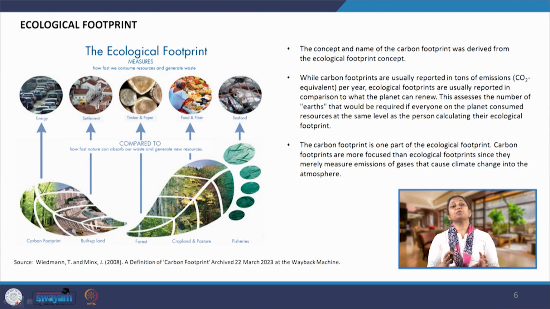So, usually ecological footprint is for bigger entities, for organizations. For an individual, of course, it is a combination of all the smaller entities within that bigger entity. So, for example, we usually use ecological footprint for countries, and within a country, for states or cities, but carbon footprint we use for smaller entities. For example, an industrial plant or a company, an industrial company, a multinational company. So, what is their carbon footprint?